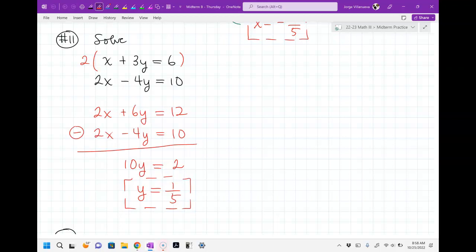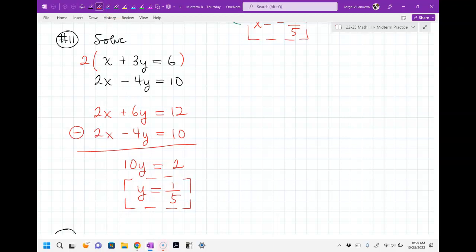I don't think you are, but it doesn't hurt to just know that it can happen. Right? I really don't think you are. Usually they try to get the numbers to work nicely so that when you're solving, you get nice integers. But I mean, if it happens, remember, you have a calculator, so don't freak out. Just use your calculator to do the work, right? So don't get scared. It's all right.